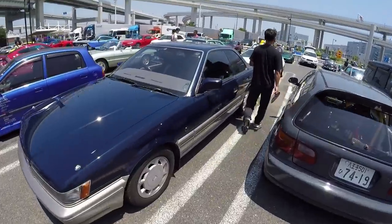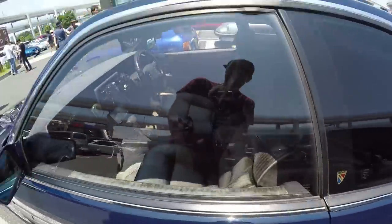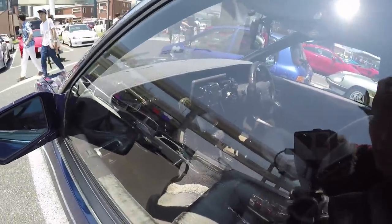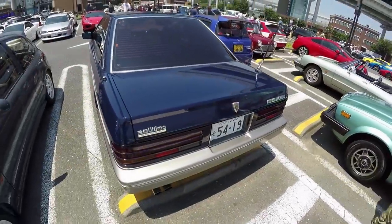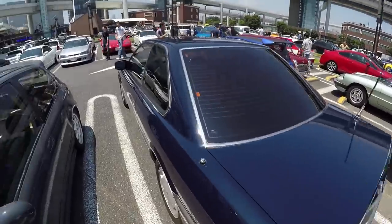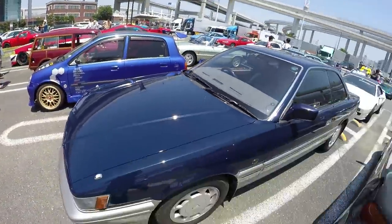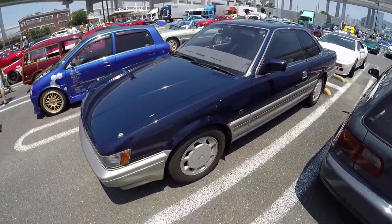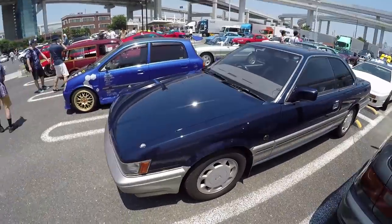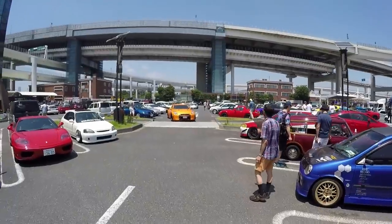The Leopard, or leopard, I'm not sure how to pronounce it, but these things are cool. They came with, there you go, yeah, there's the badge. These things were the old cop cars. So you can see he's got the old radio and everything in there. This is what the detectives and the undercover cop cars used to use here in Japan. Give me a second. It's the same engine that was in the 300ZX with the turbo. The VG30 turboed engine. There we go. I remembered it. This is cool.